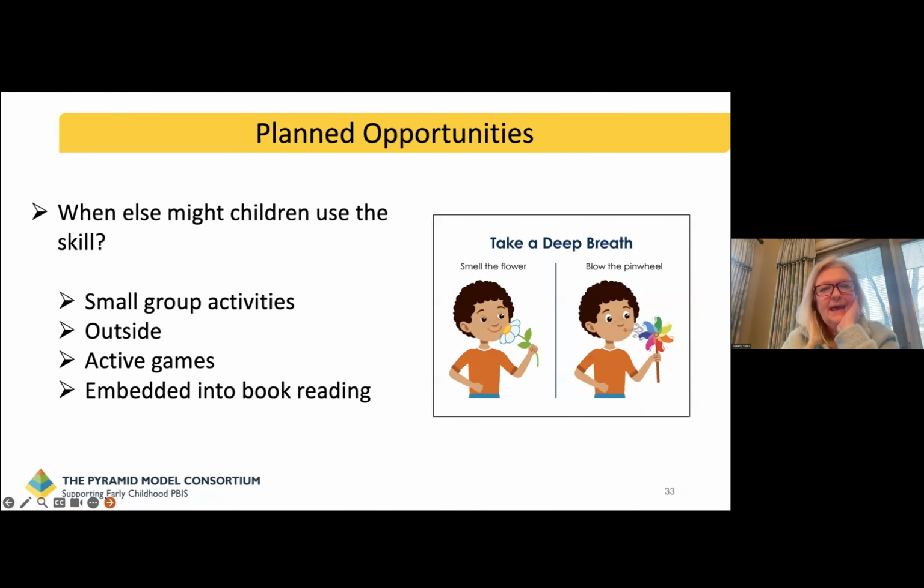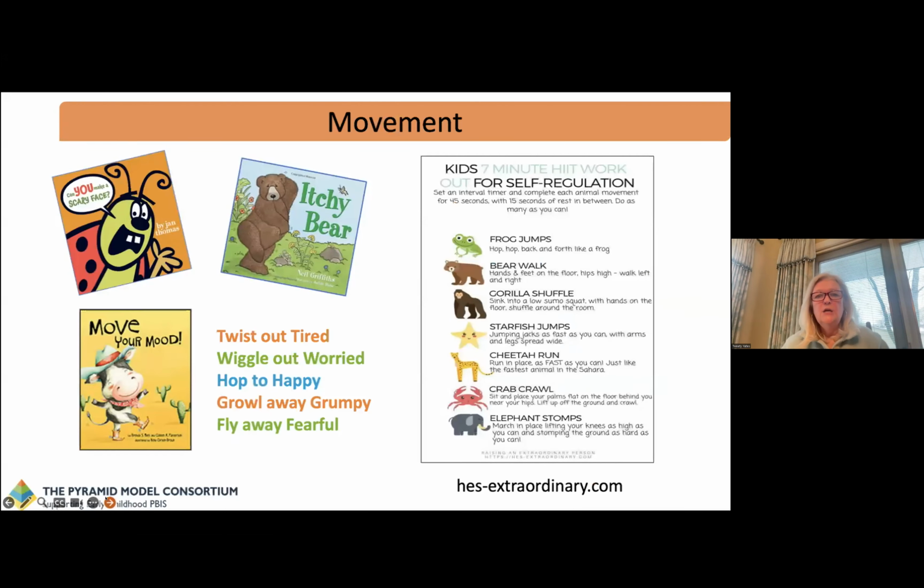Okay. And then for that child who needs more practice, just be really intentional about how you can think about other parts of the day where you could work in some fun and engaging ways that they can practice these opportunities. Don't forget about movement, because we know movement can help calm bodies, and it helps children be better able to learn. So they're taking in all this information better.